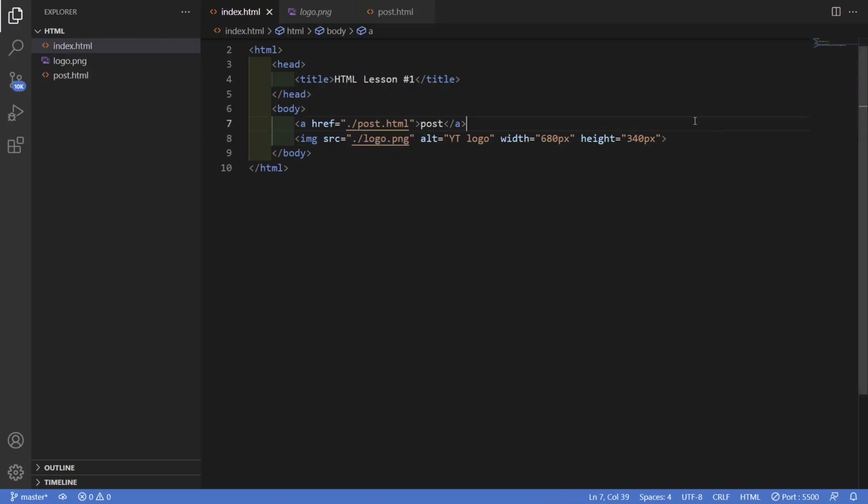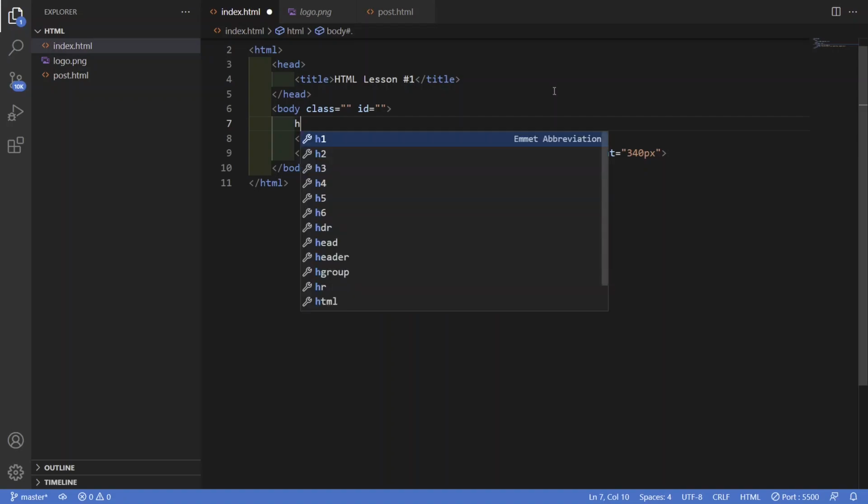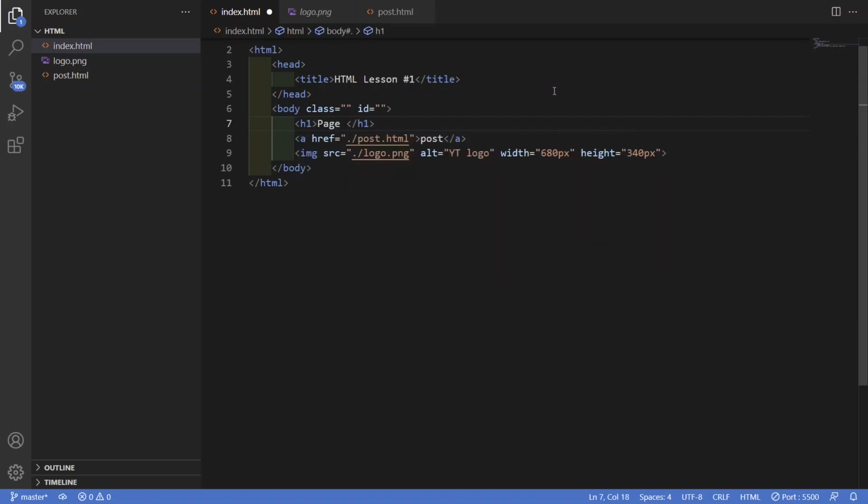Now, there's a lot of other elements with different attributes, but attributes that all elements have are class and ID. Now, let me show you how to put them. So you just pick whatever element you want, doesn't matter, and then write class, and then enter, and we have ID too, which basically define an element. So if we have, let's say, a title, right? So I'm going to put H1, and then just write page title, and then we're going to add a class called title. And what we could do with that class is we can style it with a CSS file, which I'm not going to go over right now, of course.